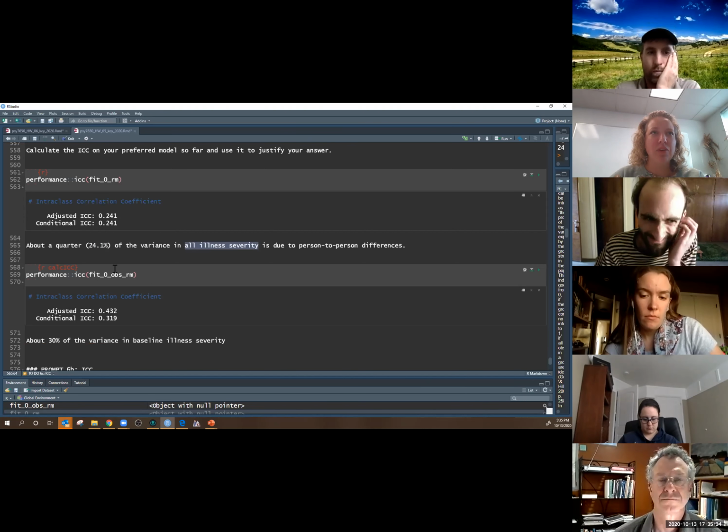And here is a command, pivot wider, and there's another one, pivot longer, for going the opposite way, from wide to long, long to wide. We're not going to take a bunch of class time to do this, but for your course project, guess what you're probably going to have to do? Take it from one format to the other. Whichever one you have, you'll probably want the other one too. This is something I can help you with.